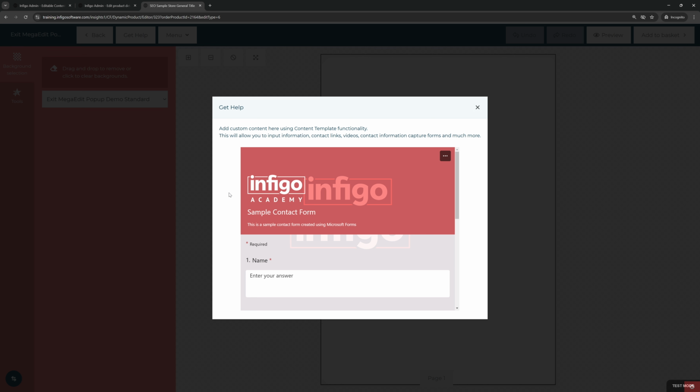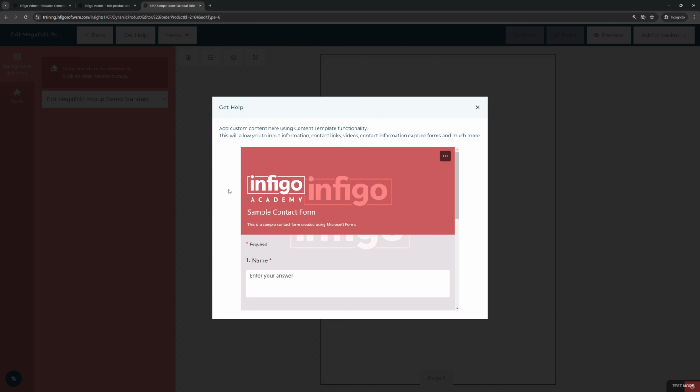The solution addresses user drop-off in MegaEdit by presenting a form. So for example, as we can see here, a Microsoft form or a Jot form to gather contact details for follow-up. Now, the creation of this really operates in two separate parts. We have a hard-coded MegaEdit script that we can put on our particular products, which will give you access to this pop-up. But then you actually need to populate what's in the pop-up itself.